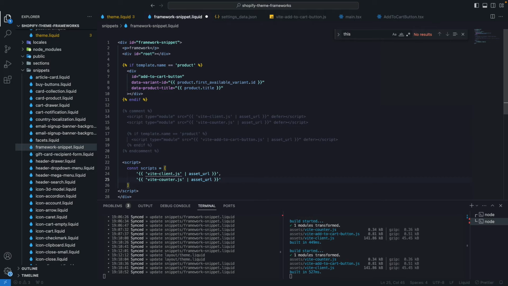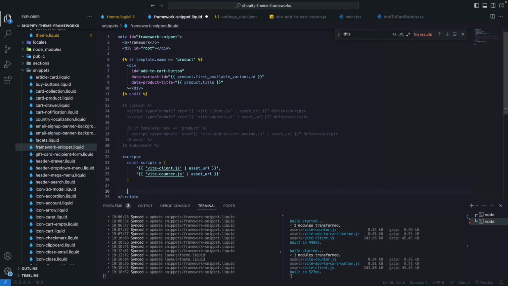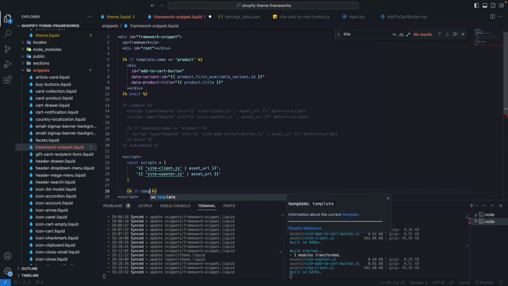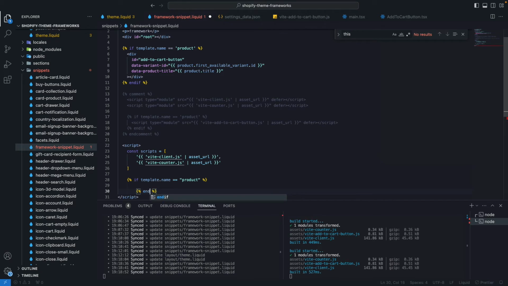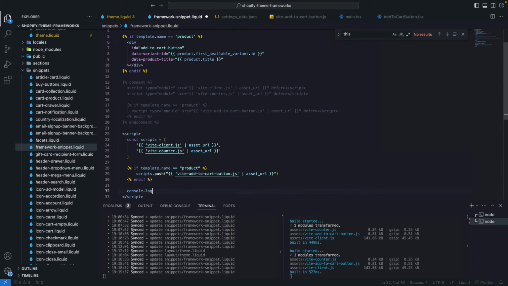As these two are always loaded, I'm going to add them directly in the array. But then if template.name is product, I'm going to do a scripts.push, and I'm going to copy this from here and paste it here. Let's see if this is working. So let's run this.